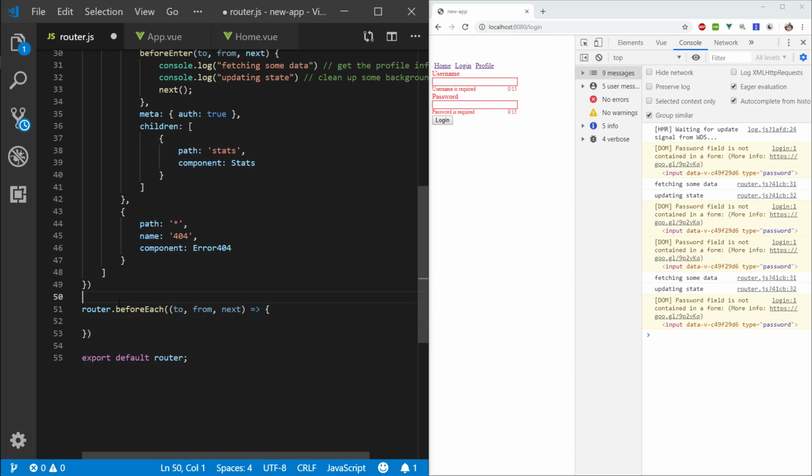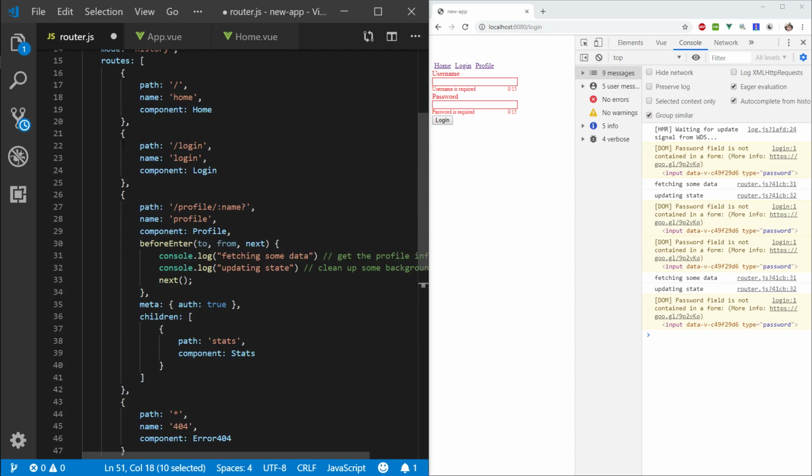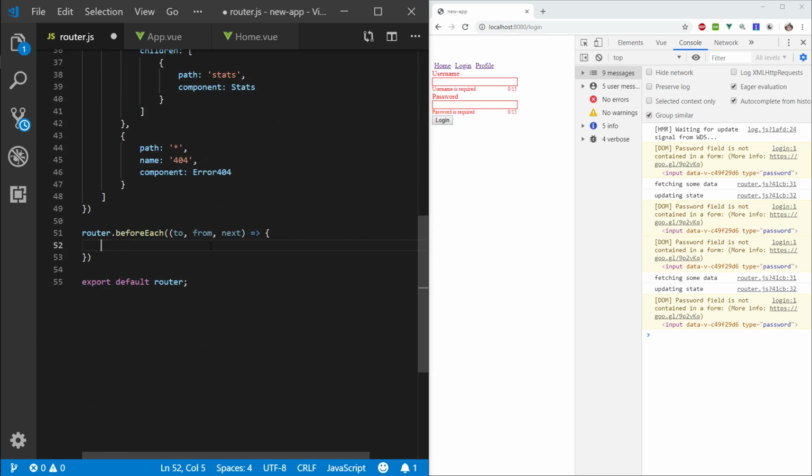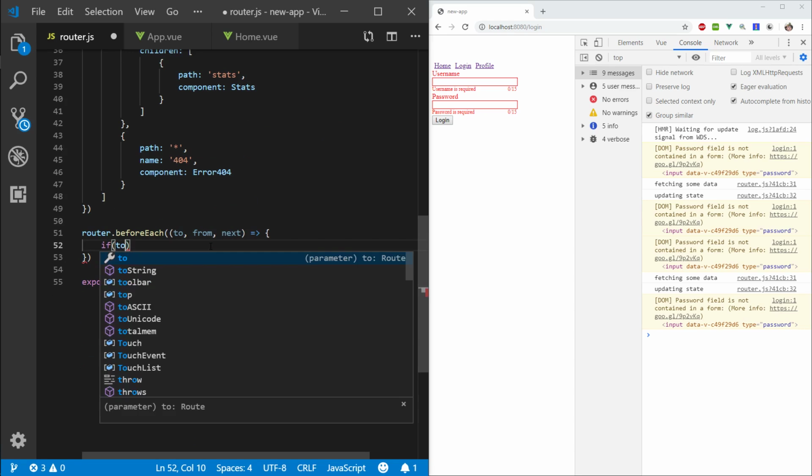So beforeEach does exactly what it sounds like. Before we enter any route, we're going to execute this function here. Let's take the route that we're going to, and let's check the meta tags.